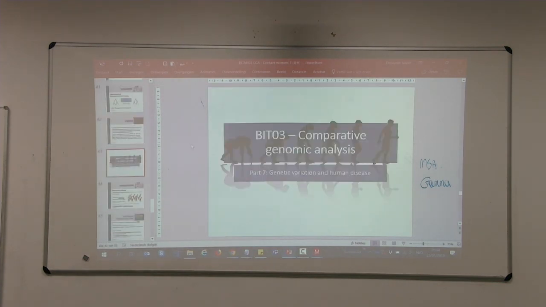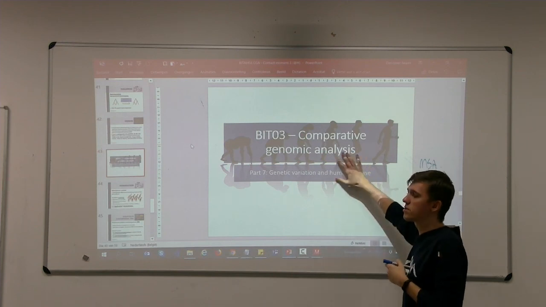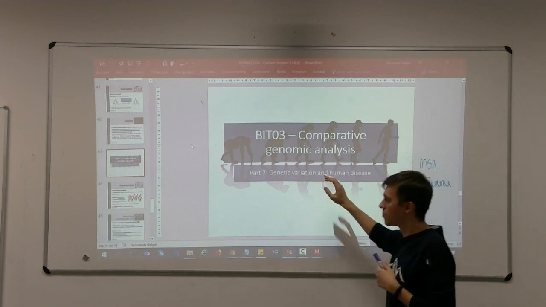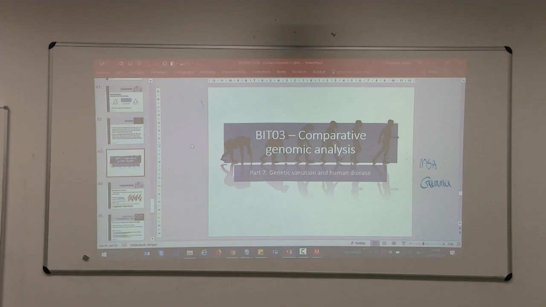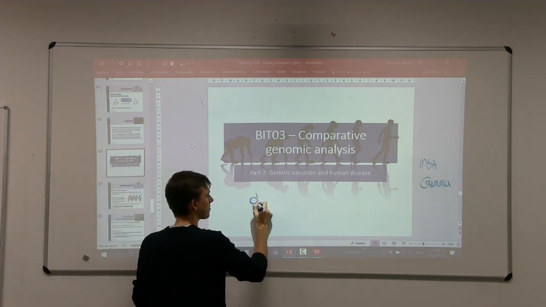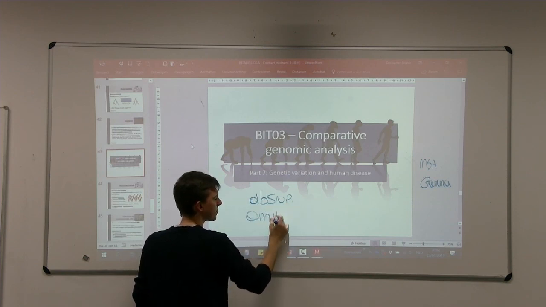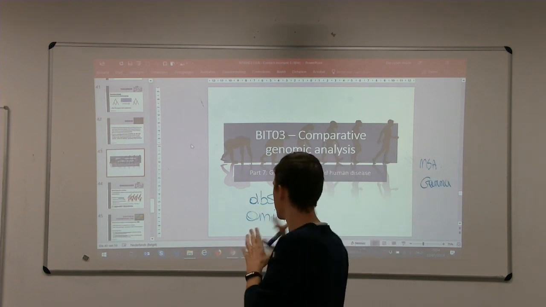For the last part, I will not discuss this all. This is a more theoretical part, discussing genetic variation, discussing SNPs most of the times. The most important part that we have here is the exercises. So if you want to focus on this, focus on the exercises that we have. Most of the times this will be about the dbSNP database and about the OMIM database, which are linked together. So this is the most important part for this last part.